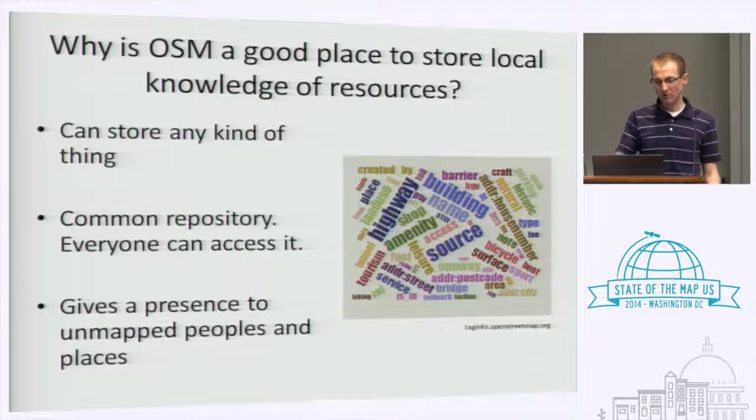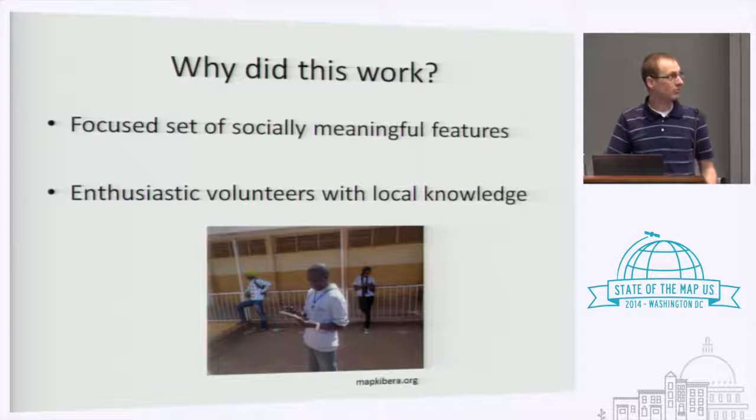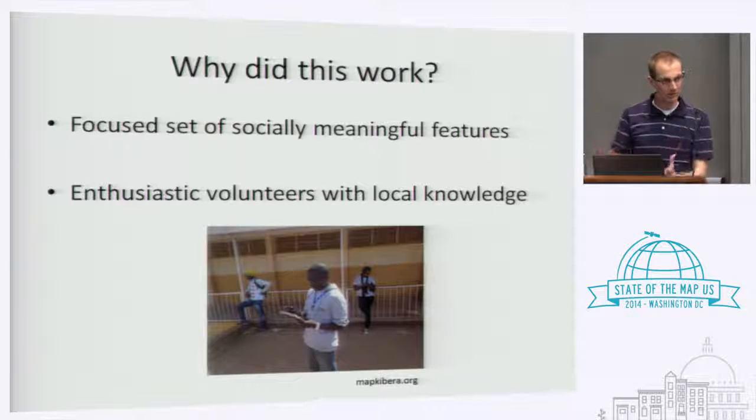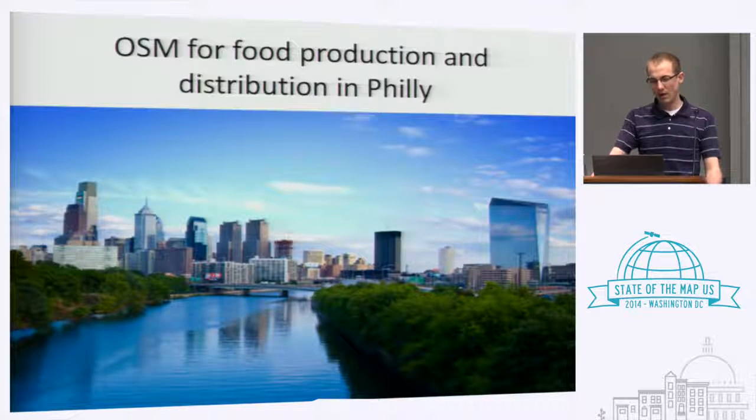A big inspiration for me is the Map Kibera Project. This is work by Hagen and Marin that they did in Kenya in the slum of Kibera in Nairobi. This area had often been a blank spot in online maps surrounded by the rest of the city, even though hundreds of thousands of people lived there. They embarked on a project where they identified some basic needs within the community — such as clean water, points of fuel, schools, health clinics, churches — and enlisted local volunteers to do this. You can see the rich landscape that appeared. It was always there, but it got a place on the map. And I believe this worked because they identified a focused set of features, had a geographic bounding box, and had enthusiastic volunteers who contributed their local knowledge.